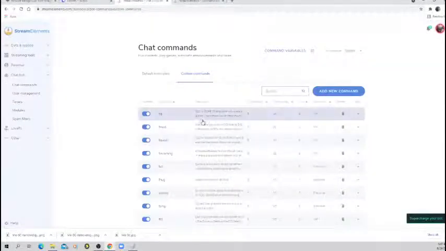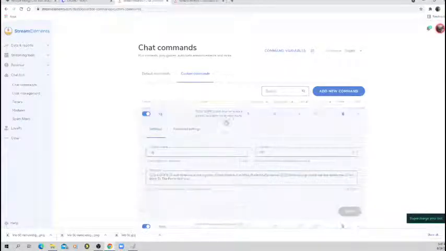So in my example here, it says $1 in brackets. This means whatever I type as a username should go here. And then the text finishes out based on what I want to say.